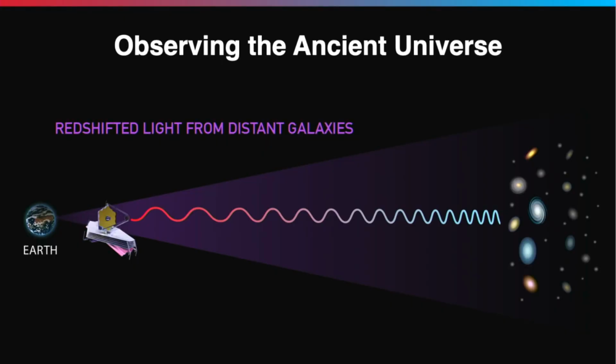So we talked a little bit about the telescope, where it is, why it's in that place in orbit, the instruments on it. Let's talk a little bit about why we use infrared light. So I have an image for you where I'm showing these really distant galaxies on the far right of your screen and the Earth and the Webb on the far left of your screen. And the problem is, as you know, the universe is getting bigger.